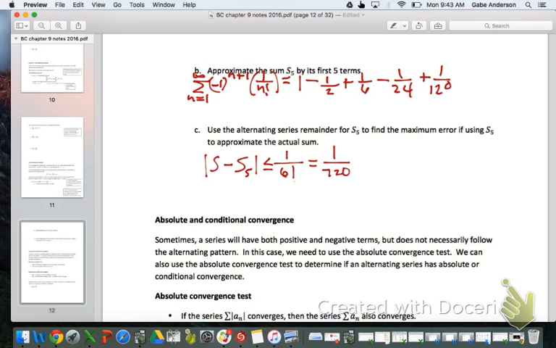The more terms you have, the closer you would be to whatever the actual sum is. And as you can see, since the terms decrease in absolute value to 0, the more terms you have, then wouldn't the next term always be smaller? Getting smaller and smaller and smaller. So the more terms you add in there, the closer you'd be to the actual sum. You can imagine, like, what if we had like 80 terms? Very small. Yeah, you'd be off by a negligible amount.